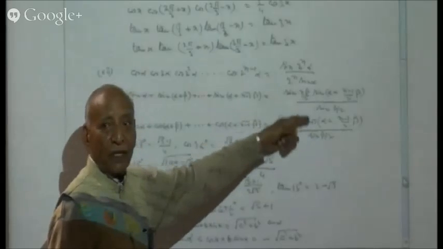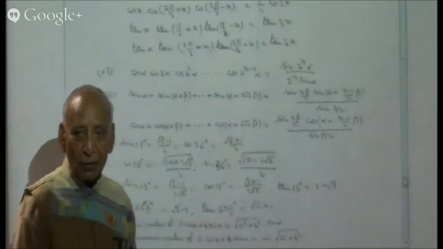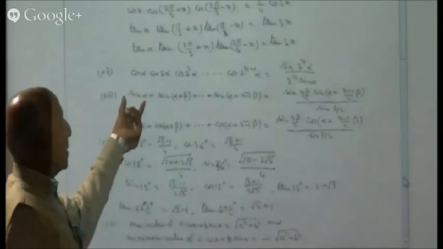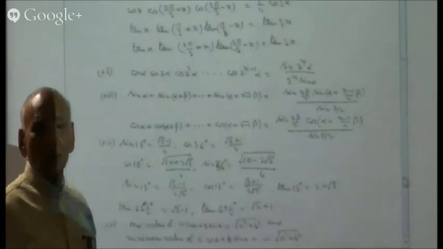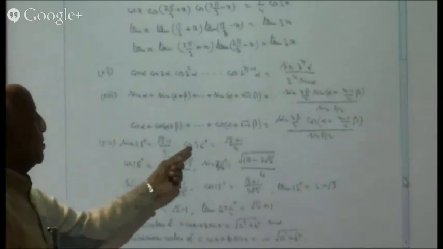I can multiply numerator and denominator by 2 sine beta by 2. Then here I will apply the formula for 2 sine A sine B, and get this type of result. So try to remember these results. And these are some special values for the angle: sine 18, cos 36. Are you aware of these results? For me, it's very easy to prove, not really difficult. I love to prove these results. Instead of quoting them, my approach is really to prove the results.